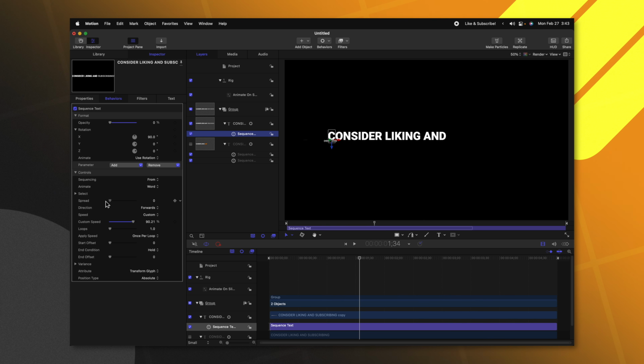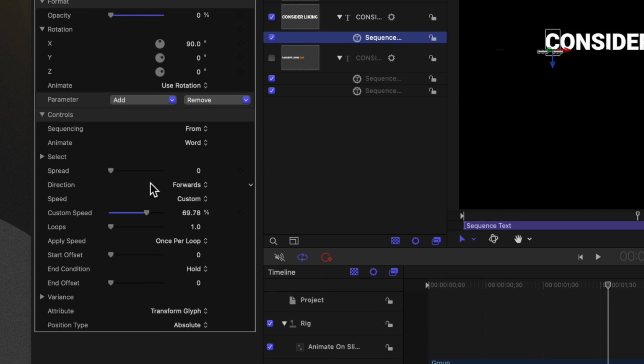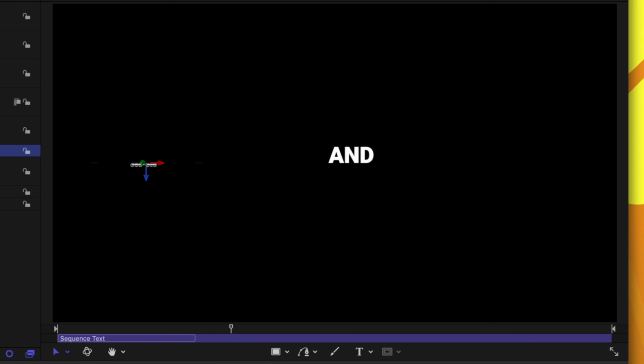Now, if we set this spread to 0, you'll notice that it looks exactly the same as with the opacity, where nothing's there and something appears. However, this is going to be really important for adding in the backdrop. So now what's super important is we need to change our sequencing from over to through inverted. And you'll see now that as I adjust the slider, one word is appearing at a time. And remember, these are being rotated on. This is going to be super helpful later for our backdrop. So we have one word appearing at a time.